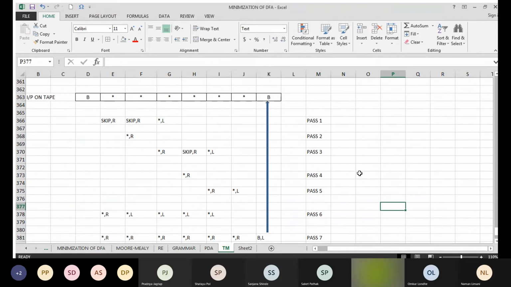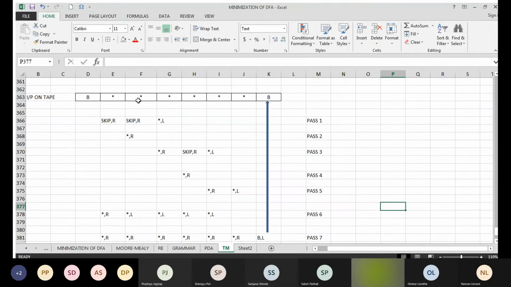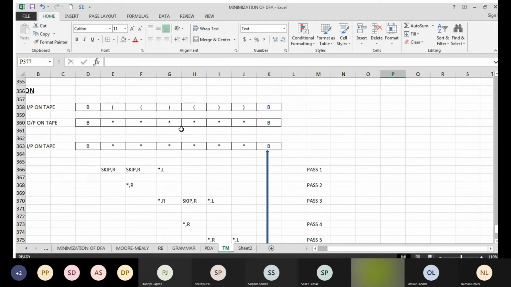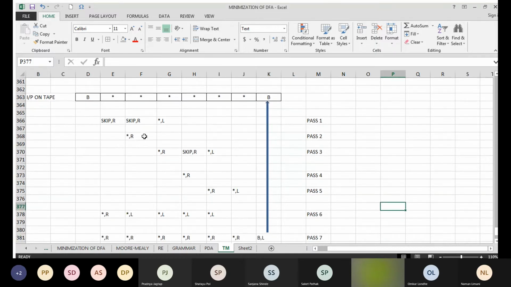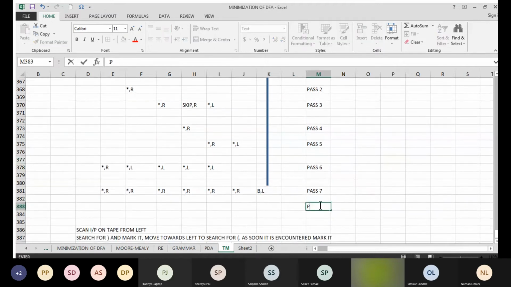Again, to make sure that nothing is there in case it is not a well formed, unbalanced string of parentheses, a single left or right parenthesis will be left on the tape. So to make sure that there is no such case, it should again make one last pass.